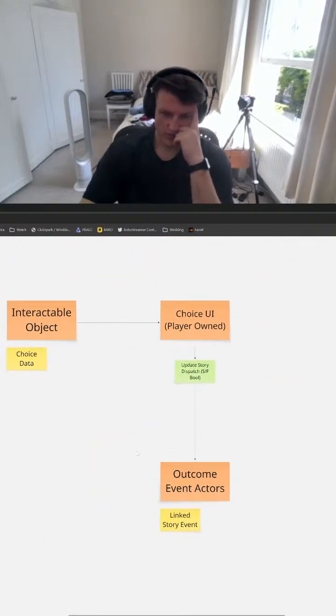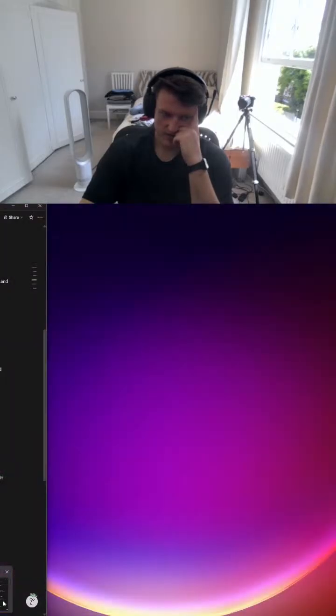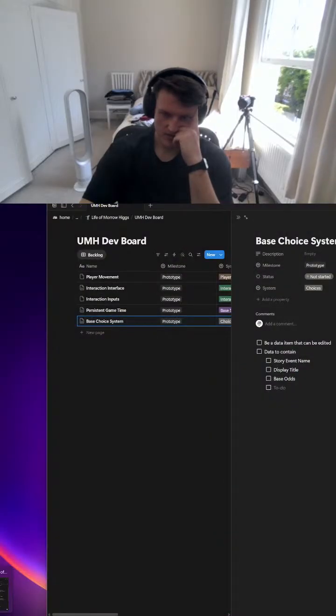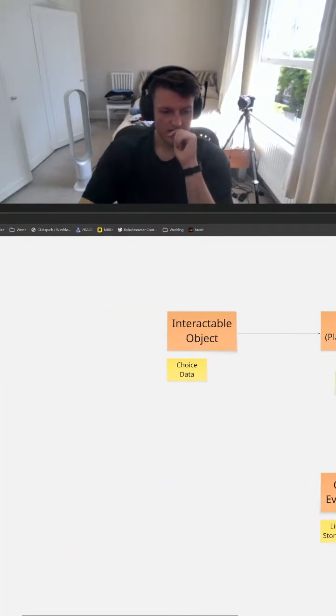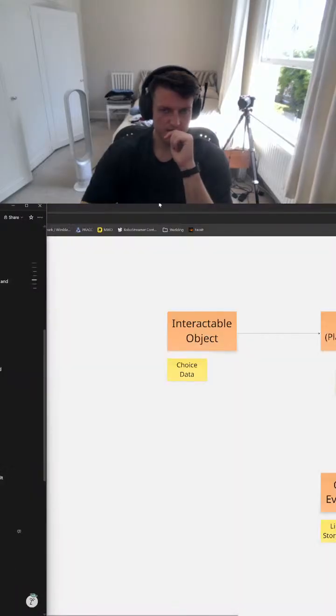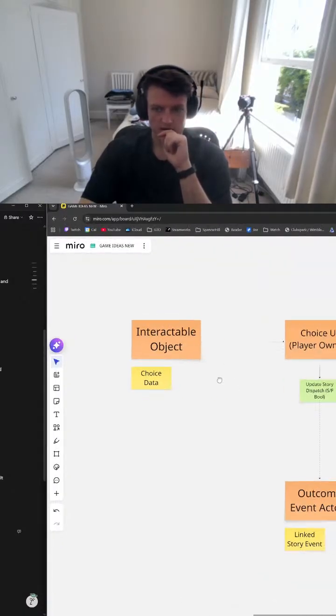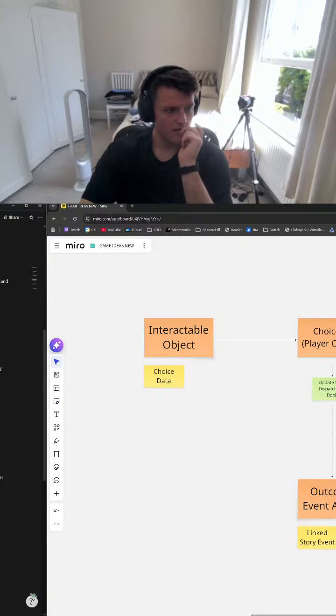So what wouldn't work in this system? We go back to our, like this. So if we have choices of 2 plus item, so the choices hold the base odds and everything else.